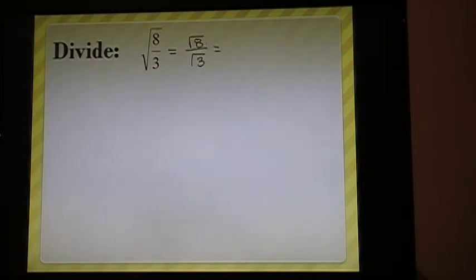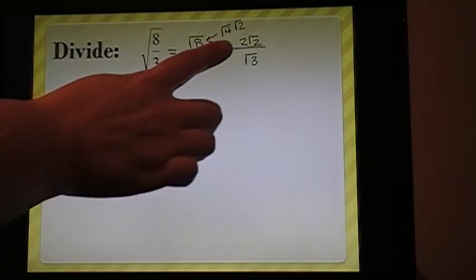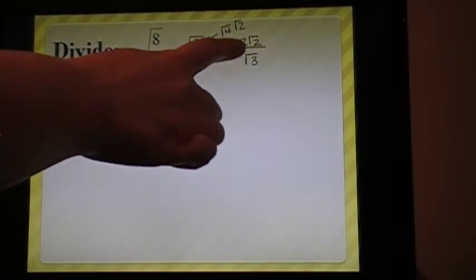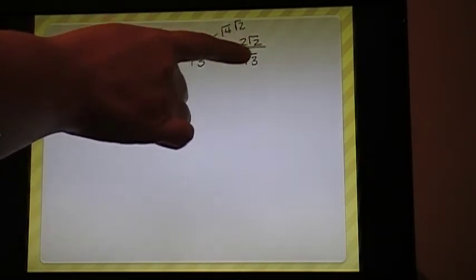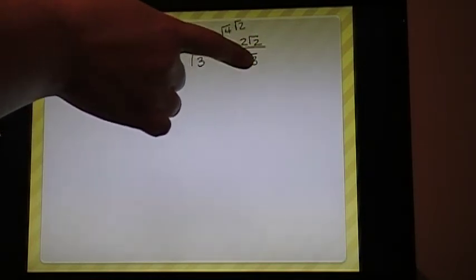I know that I want my radical simplified. 8's not a perfect square, but it is divisible by 4. And so the square root of 8 is 2 root 2. The square root of 3 does not simplify. So with everything that we've discussed, we've done our simplification of radicals. The fraction itself does not simplify, 2 and 1, no. And also if your radicands had common factors, you could reduce, but they don't.